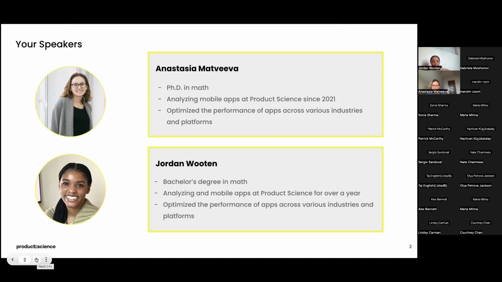Yes, so if I haven't already mentioned, my name is Jordan Wooten, and my background is also in mathematics. And Anastasia and I have been working with the product science tool for over a year, and we have spent that time analyzing and optimizing the performance of multiple mobile apps from various industries and on different platforms.